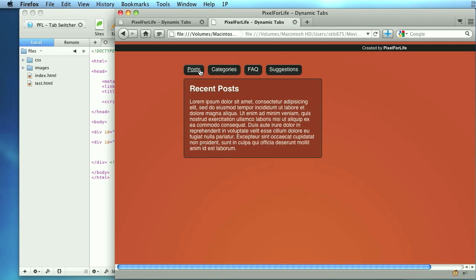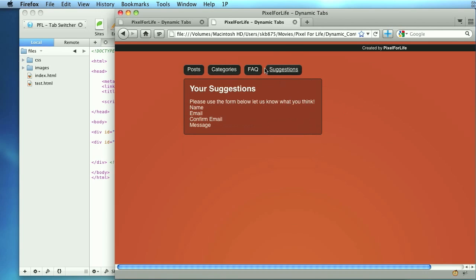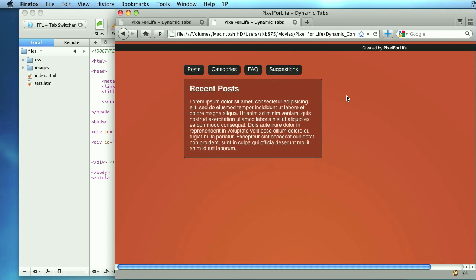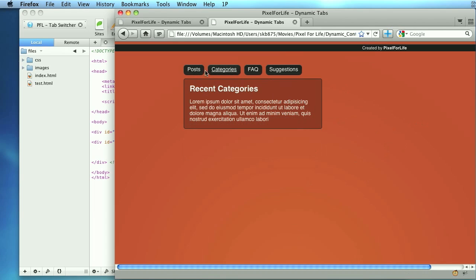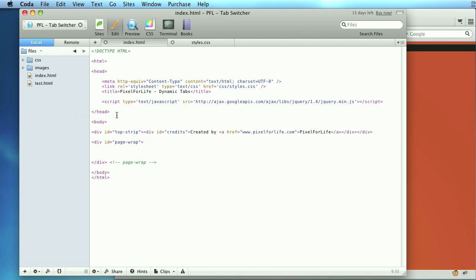So what it is, pretty much, is a set of tabs that changes this content in the bottom. And you click it, sorry for the text message, and it changes the content without reloading the page. Very nice, especially if you have a blog and on the sidebar you want to show your recent posts, categories, whatnot, in a small condensed area, and you don't want the page to refresh every time you click it.